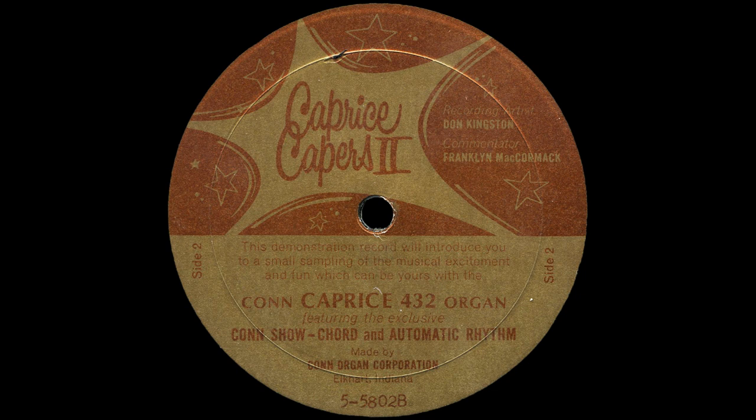You may, for example, want to play some church hymns or classical music. Well, then, here is the sound of the traditional church organ. And of course, we can't forget the sound of the mighty theater pipe organ.